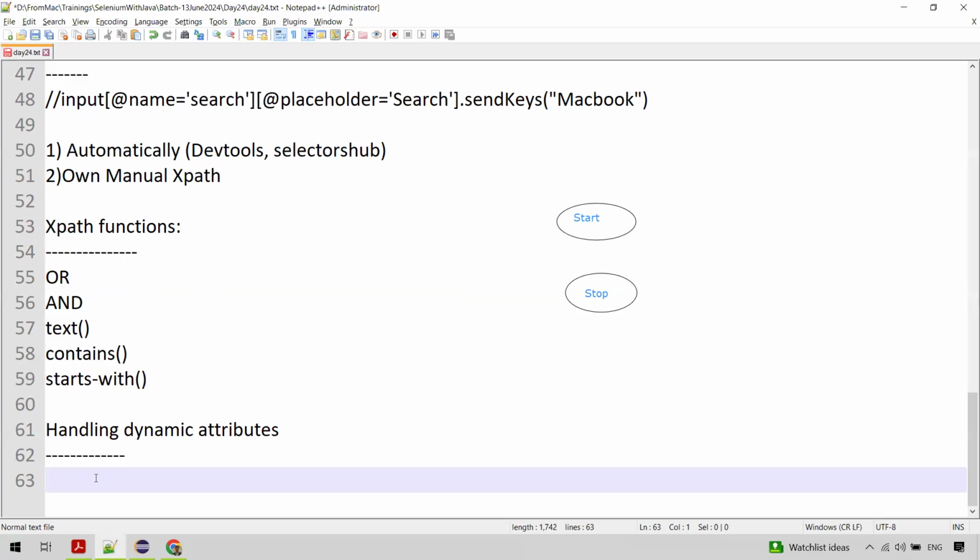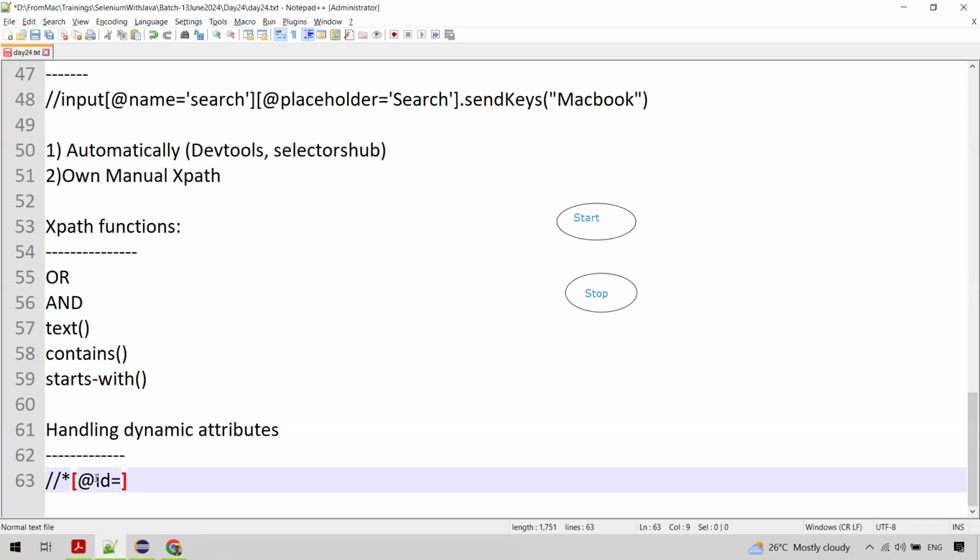So in that case, how do you actually write the XPath for this element? In such cases, what we can do is use relative XPath, represented with two forward slashes and an asterisk. Say for example, the attribute is ID.